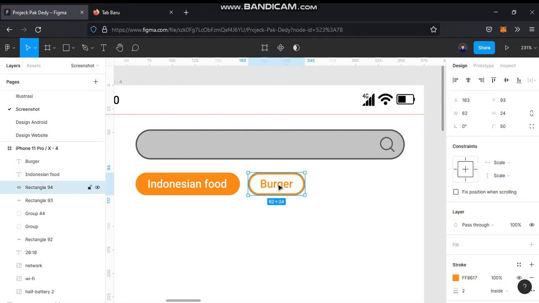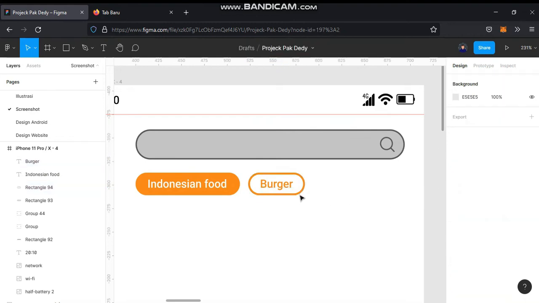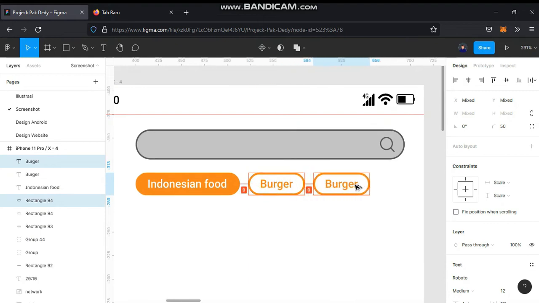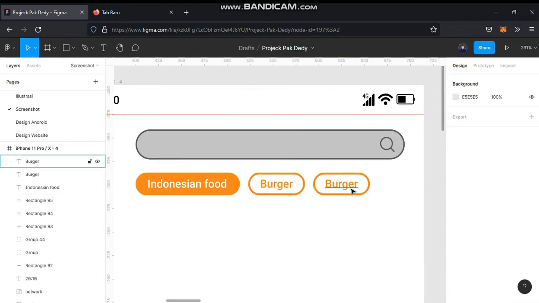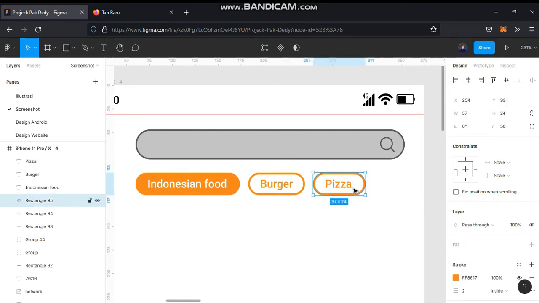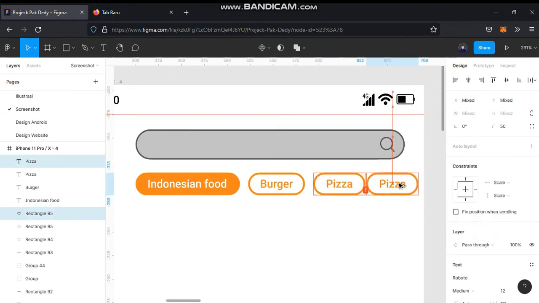Then we reduce the rectangle. Yes, after that we copy the previous design again and replace the text, namely pizza, spaghetti, and others. Copy again, change the text again, then we reduce the rectangle and place the text in the middle of the rectangle.